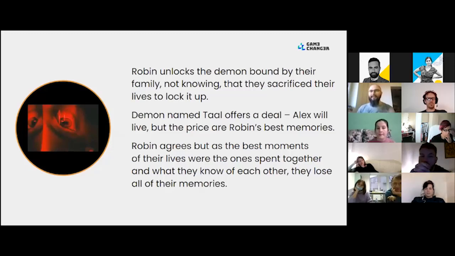The demon is named Tal, and this demon offers a deal to Robin. Alex will live, but the price is Robin's best memories. So Robin agrees, but as the best memories of their life were the ones spent together and the things they learned about each other, they lose all memories, because they have mutually erased them. And they are now lost in amnesia, not knowing what's going on.